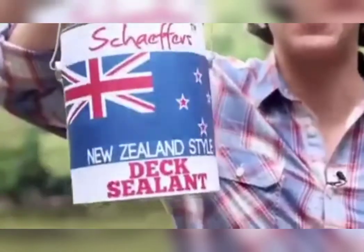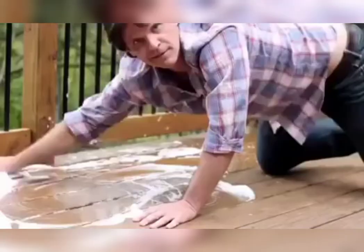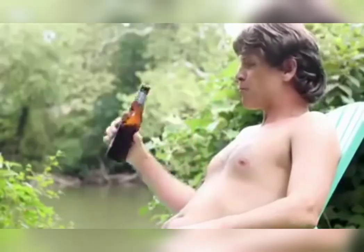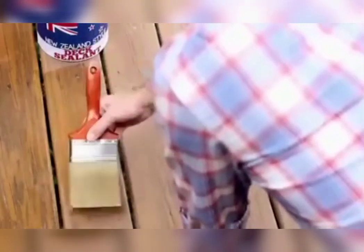If you're like me, you find it very hard to keep your dick dry. I left my dick unprotected and it was warped out of shape in no time. I could barely recognize my own dick. Imagine that. Then I discovered Schaefer's New Zealand style dick sealant. The best way to take care of your dick in three easy steps. First, wash your dick with soap and water. Then wait for your dick to dry.